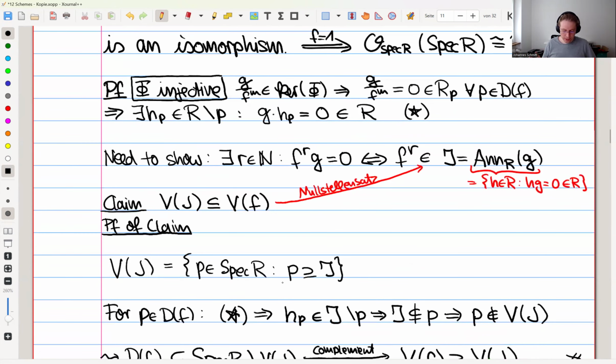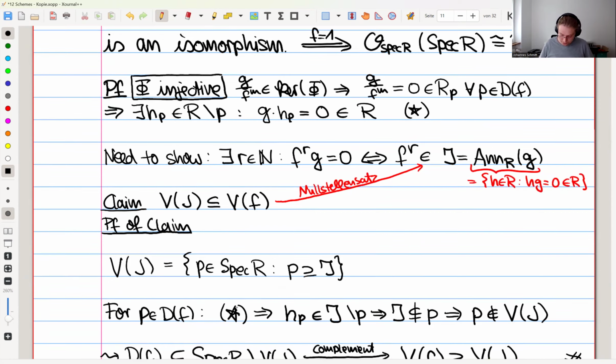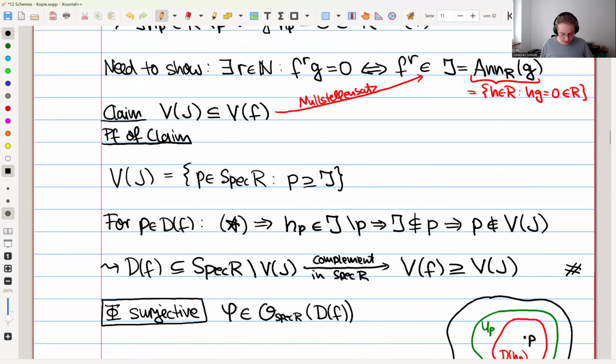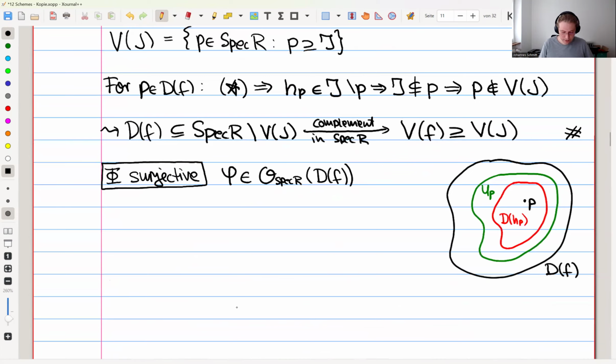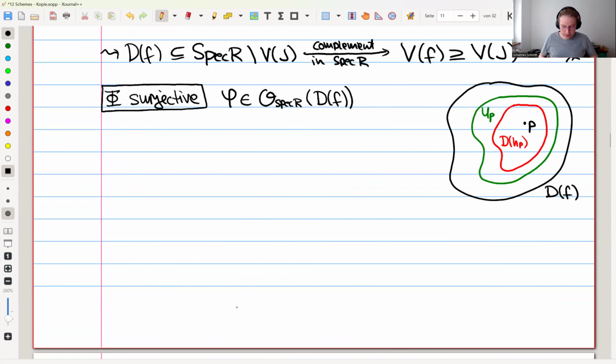But here, if you go back to the affine varieties video, this part of the proof is actually much easier. The injectivity is just kind of 2 lines. And here, this is one place where the scheme theoretic treatment makes things a bit more complicated. But again, in the end, it was all just basic definitions. What is the vanishing set and so on. Okay. So this is the injectivity. And now the surjectivity, this is a bit longer, but this is very similar to the treatment that we had before.